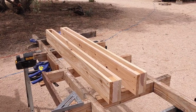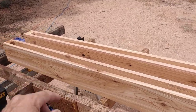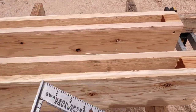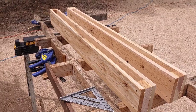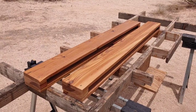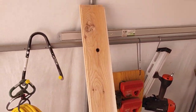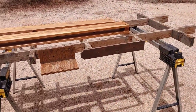So I have the two side pieces built. And again, the 50-inch wide cattle panel will fit into this slot right here, come up, arch over, and then the other end will fit into here. Now all I need to do is take the two remaining pieces of 1x6 and space these out appropriately and make cross pieces. I hit these pieces with my linseed oil mineral spirits combination. Now I'm just going to take these last two boards and give them a coat of finish before I attach them. And then those will be the cross pieces creating a box.